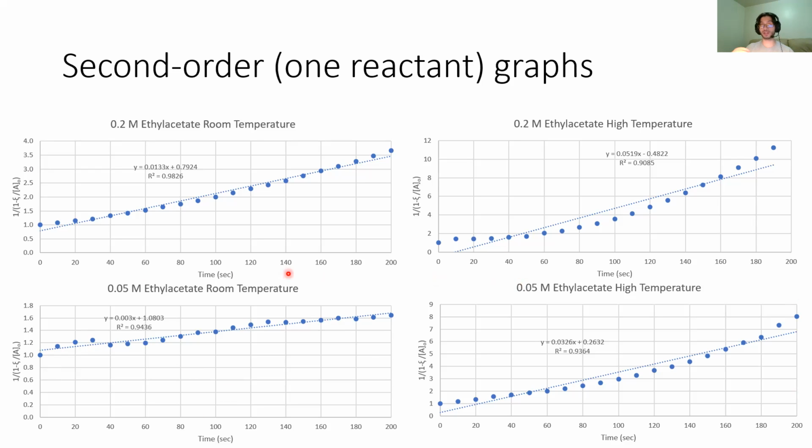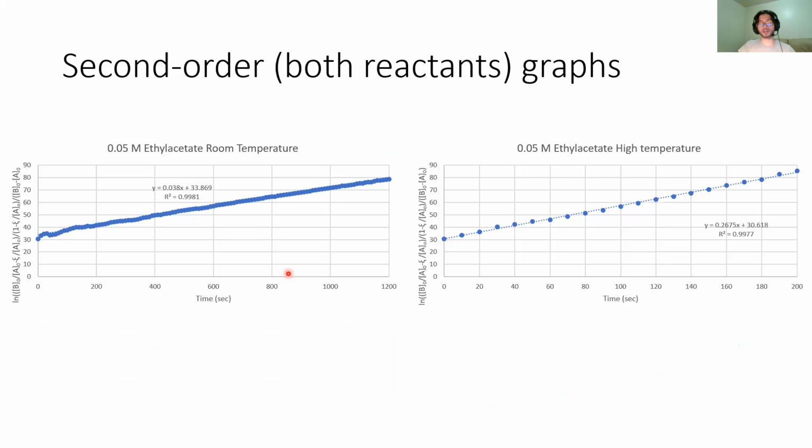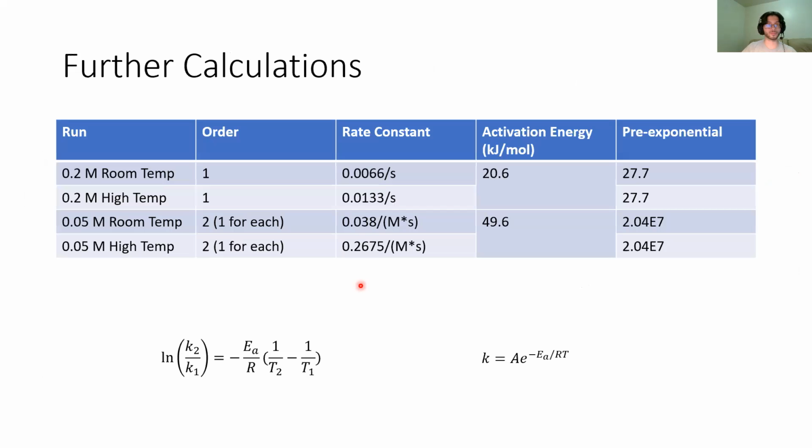So what we're going to do is take the other scenario that can make a second order before moving on to crazy things like third order. We're going to see what would happen if we made it second order in the sense that it is first order with respect to ethyl acetate and first order with respect to sodium hydroxide, making it second order overall. And we see that if we do that with this big ugly relationship right here, you get actually some nice linear plots. And so we can pretty safely conclude that our reaction is first order with respect to ethyl acetate and with respect to sodium hydroxide, making it second order overall.